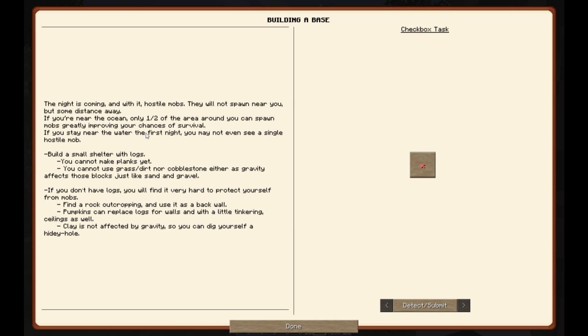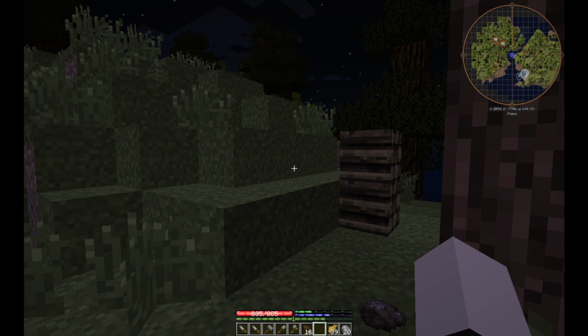Now you can build a small shelter with logs, where you cannot make planks yet. You cannot use grass or dirt nor cobblestone either, as gravity affects those blocks just like sand and gravel. If you don't have logs, you will find it very hard to protect yourself from mobs. Find a rock outcropping and use it as a back wall. Pumpkins can replace logs for walls, and with a little tinkering, ceilings as well. Clay is not affected by gravity, so you can dig yourself a hidey hole.